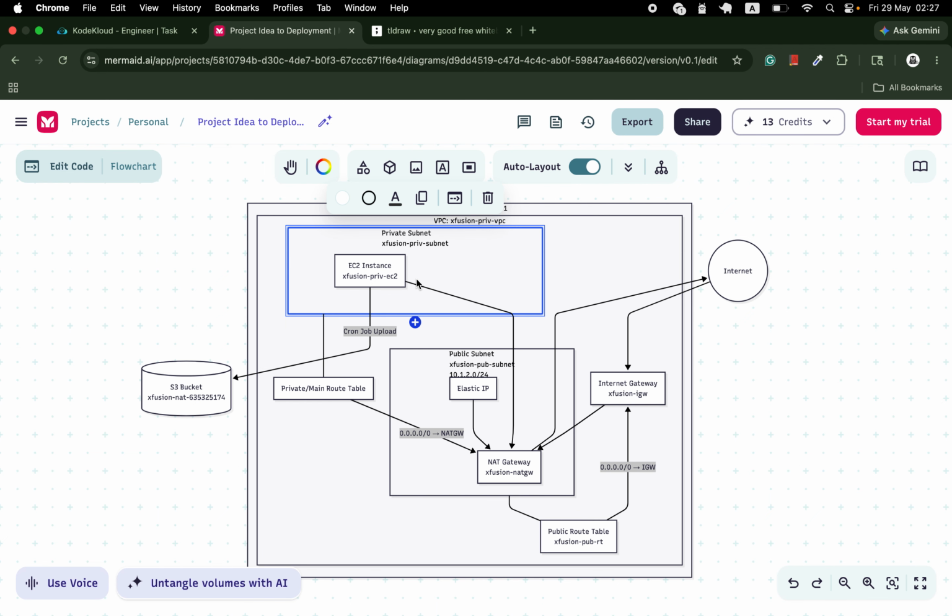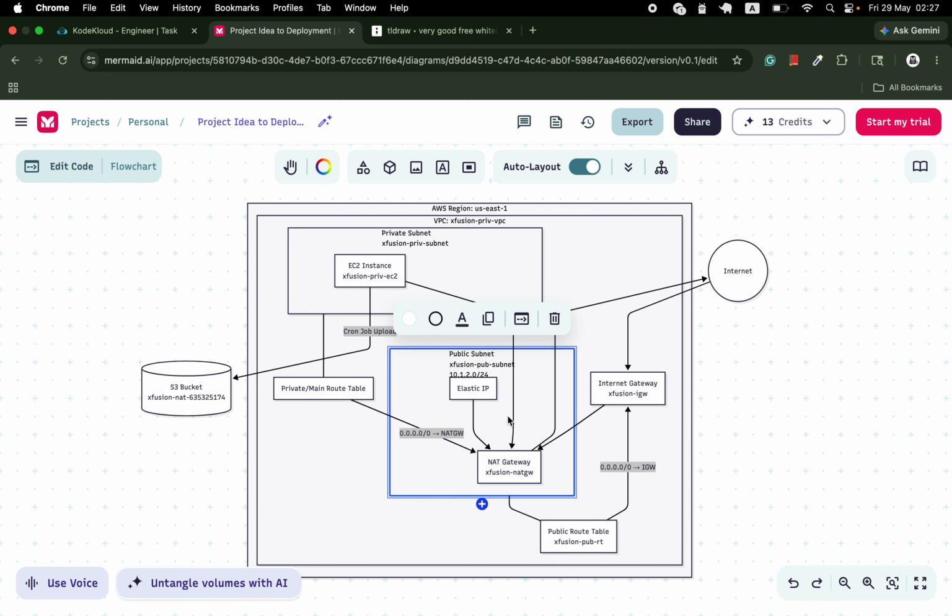So only when it gets internet access can it run a cron job to upload a test file to this S3 bucket. So we're gonna give this EC2 instance internet access across these components. So here we have the public subnet. The reason why we create a public subnet is to run the NAT gateway.